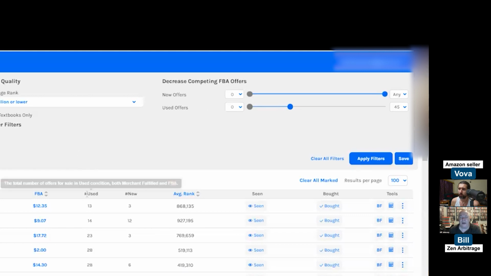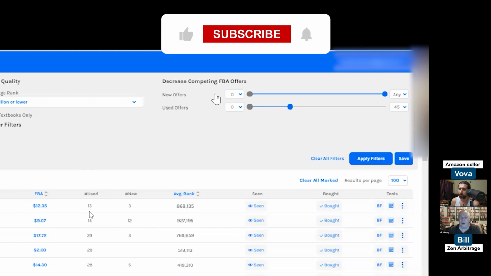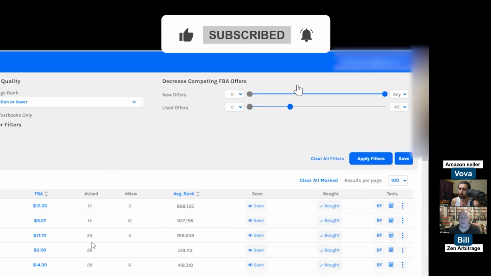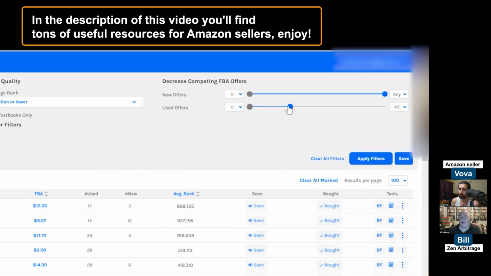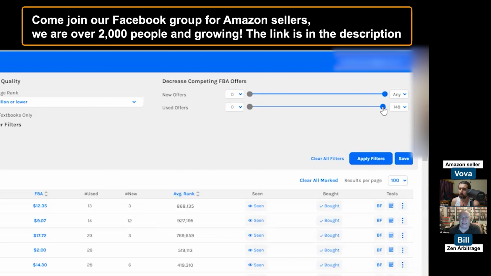And if you notice down here in this used column, there's only 13 offers on this book. There's 14 offers on this book. If I set this up really super high, let's say 150 people, when 150 people are selling a book, then everybody's fighting for pennies. And remember, you're competing against other offers when it comes to books. You're not the only listing.